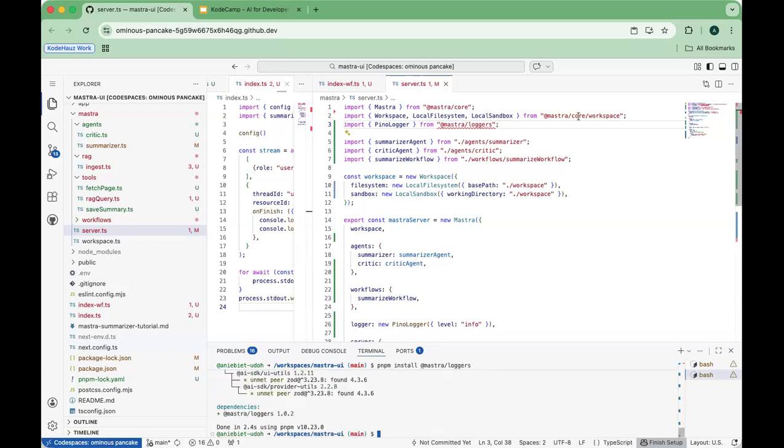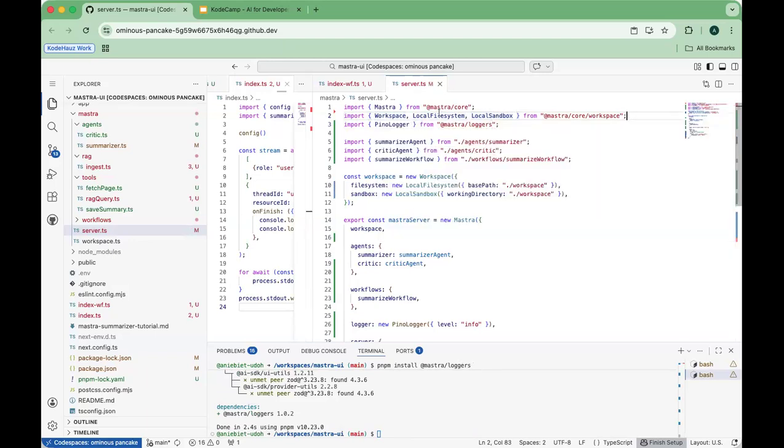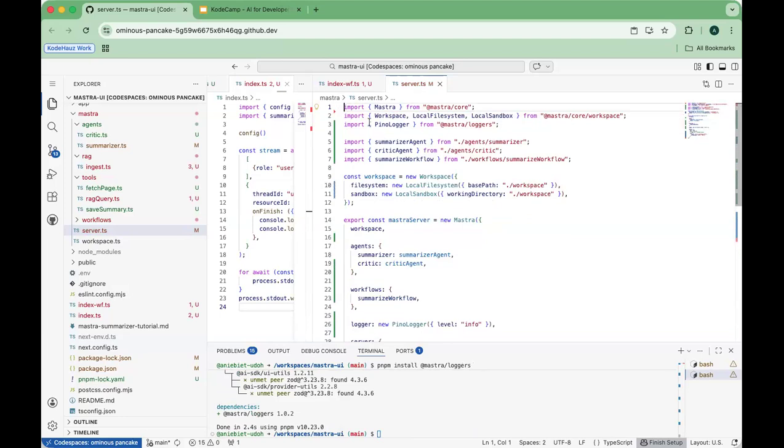Okay, so we imported workspace, the file system, and sandbox, right? And then we imported the Mastra core, which is the server itself. We imported a logger. We now import the summarizer agent, the critic agent, and then the workflow.